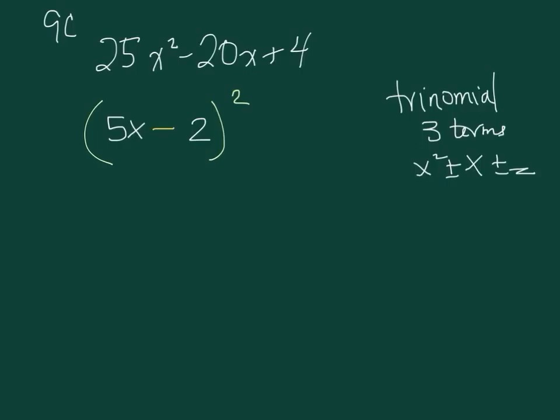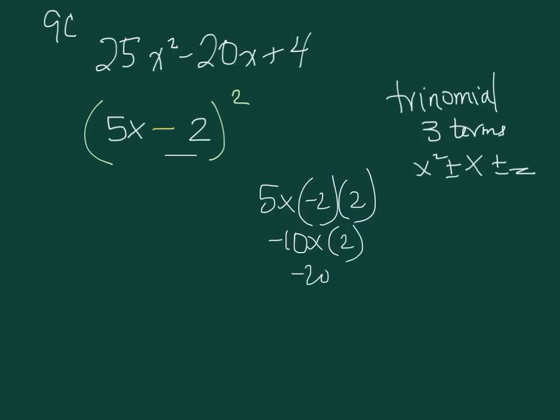So the way I do that is I take my first term of 5x, just on the side, I'm going to do my math here, times the second term of negative 2, and then I'm going to double the result of that. So I end up with negative 10x, and I'm going to double that, negative 20x, and I need to say, hey, is this the same as this? And it is. Therefore, this is a perfect square, and that is my confirmation.